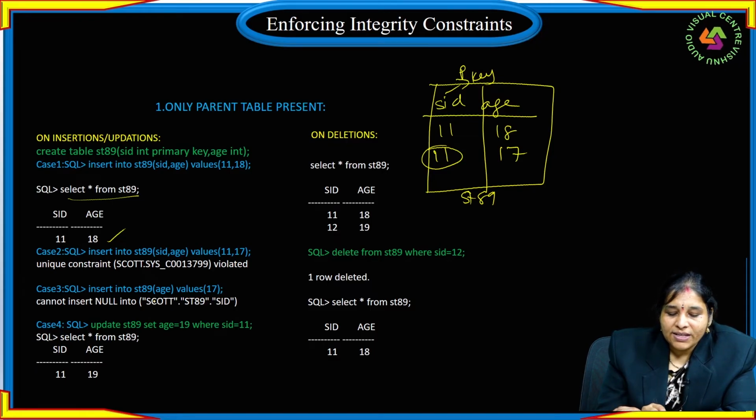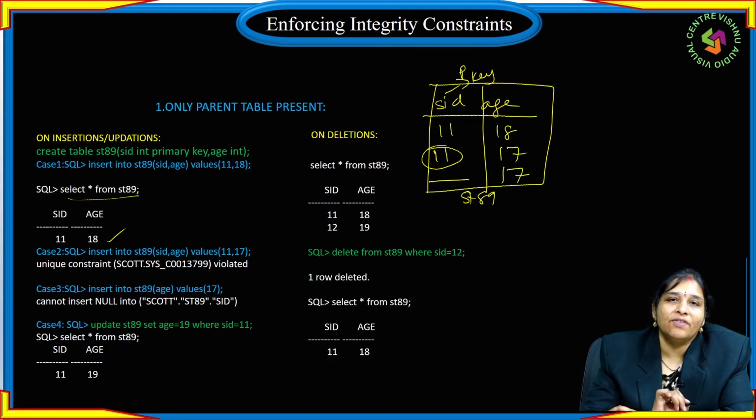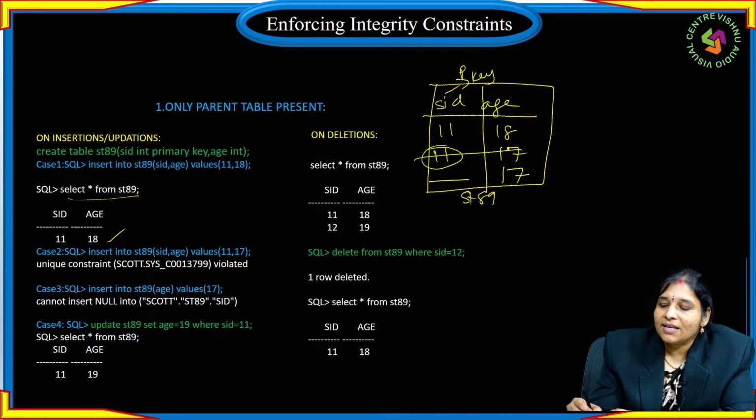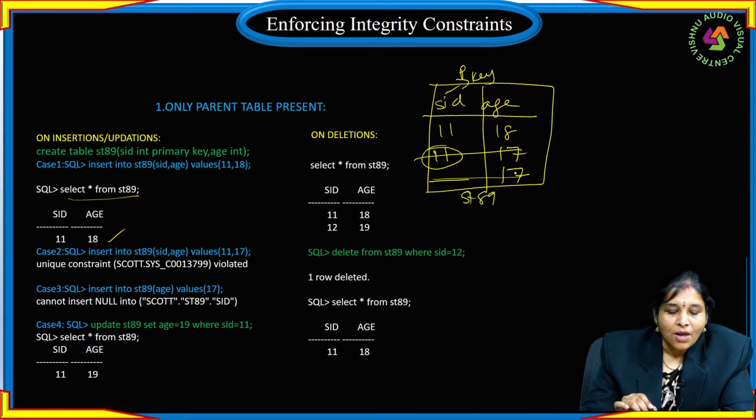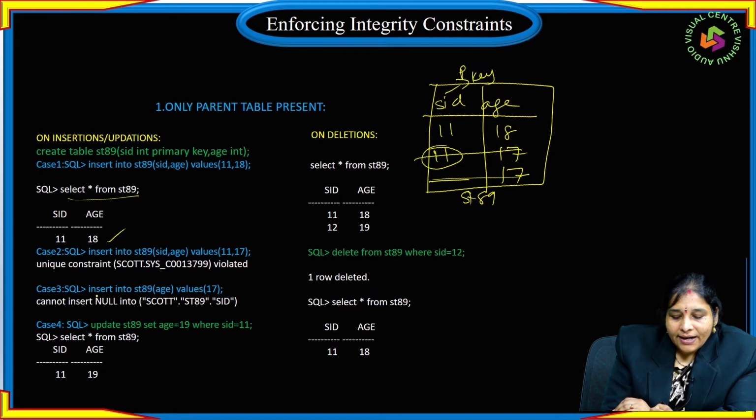Once again, I try to insert into student 89 with age 17, and this field I have given as null. Once again, this is a violation of primary key. So when a single table is present, we can have violations on domains and on insertions, especially if that field has been declared as primary key. When we declare a field as primary key, we can check whether primary key violations are there or not. Primary key defines two things: unique and not null. Now, the second example is also completed.